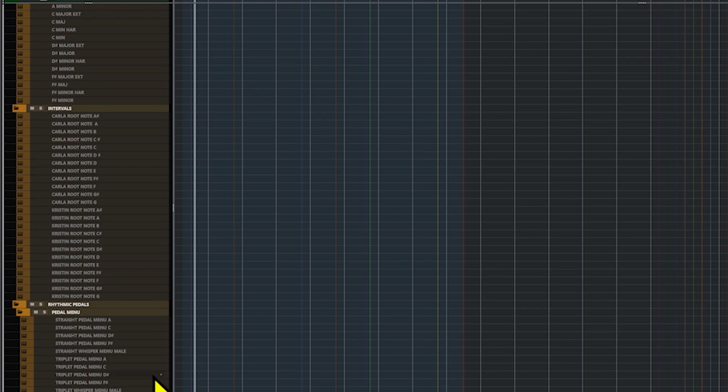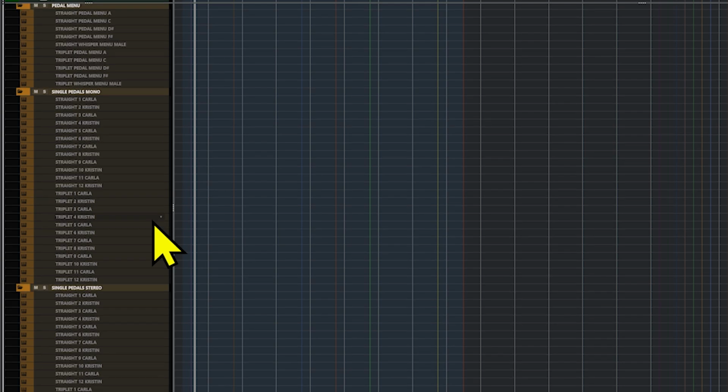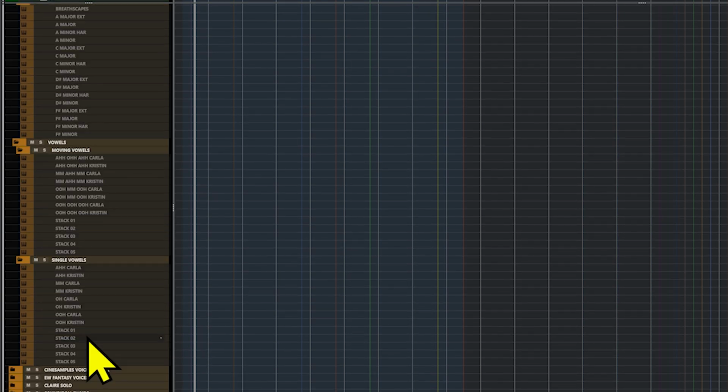On some of the other ones, on 1 and 2, on one of those, I think it might be 1, there's as many as 5 different female voices that they used. Probably some of the best content on here are the pedals. And then when you mix them together and you play it as a chord, it's incredibly cool and hypnotizing. If you have one of these libraries, you probably know. Look at all the content in here.